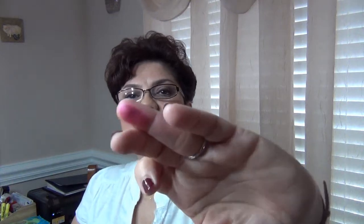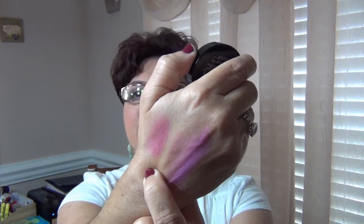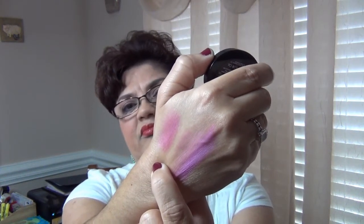I don't know what it is with me and these colors. Of course, I have gotten better since then — these two products, it's been a while. I can almost use this eyeshadow as a blush, but then again I don't really wear blushes that bright. Out of my comfort zone — way out.